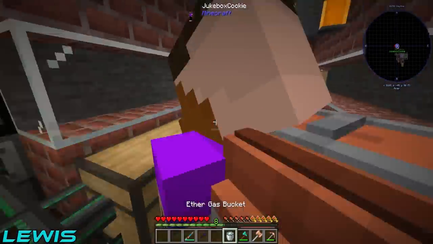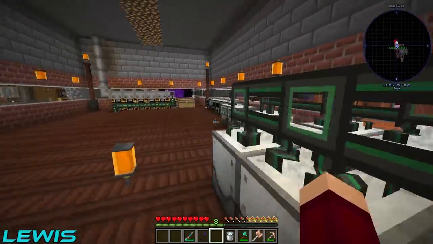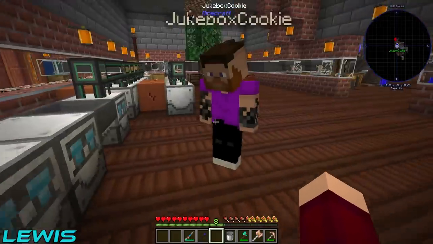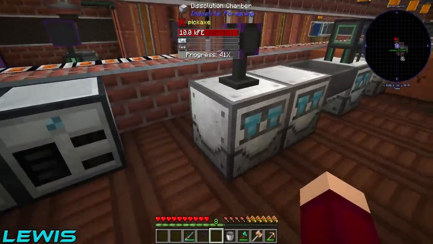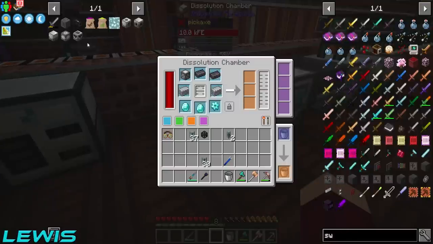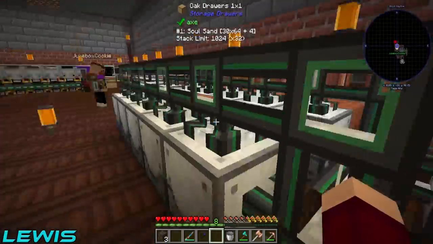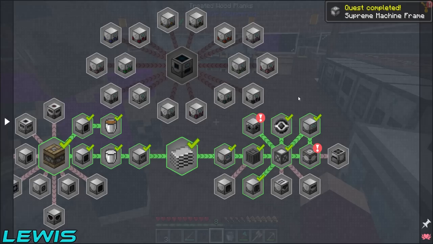But anyway, I've got a bucket's worth at least, so let's go ahead and put that inside of our dissolution chamber. Boom. Progress is beginning. And Miles, you're soon going to be happy you rolled out of bed today, bud. Let me put it that way. And then it's on to the juicy wither builder. So let me just quickly get some soul sand out of here as well. And boom. There we go. Supreme machine frame, I'm pretty sure.